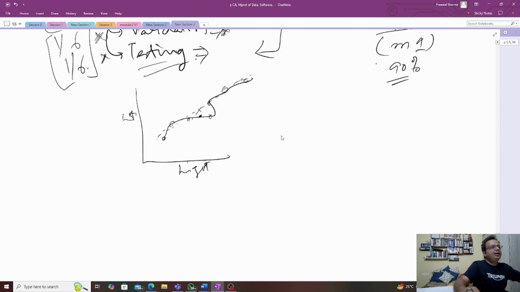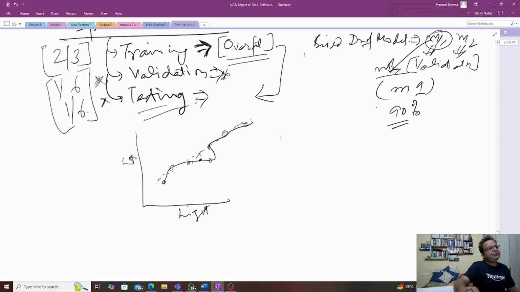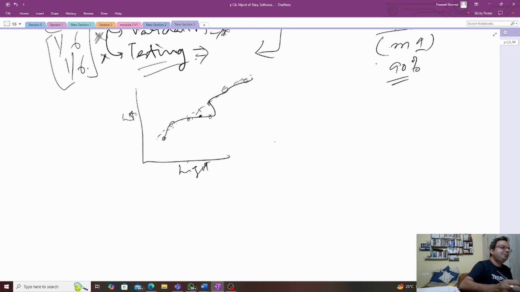So this should cover your splitting of data into training and testing. But sometimes your data is not too large and you don't want to give away some of it. Let's suppose there are only 100 data points. If you use only 66 out of 100 for your training, it might not be sufficient. You might want to use all 100 data points.